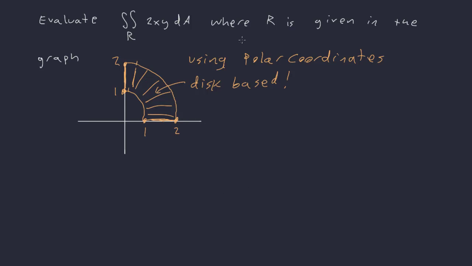And the limits are going to be nasty, because this would be the square root of 4 minus x squared, and this would be the square root of 1 minus x squared. So we want to move this to polar coordinates, and we do it by first establishing what our limits are going to be. In this case, it shouldn't be too bad, because all we need to do is find a starting theta and an ending theta. It looks like theta is going from 0 to pi over 2.